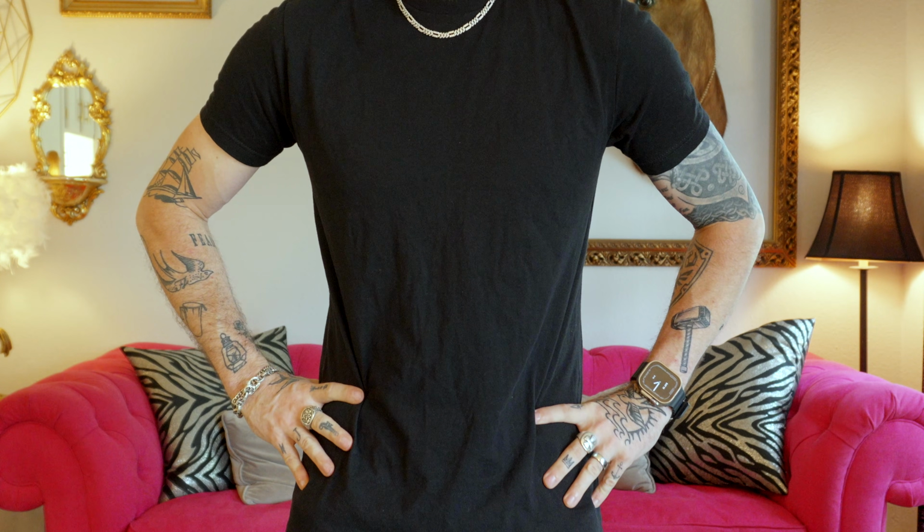You can see with this one particular though, it runs a little tight. It's more of a fitted cut. Compared to the others, this one actually feels closer to like a medium small than a true medium, and you'll see what I'm talking about as we look at the other shirts. Fabric on it though, I happen to like. It's nice and soft. The collar is also snug without being too wide. The arms and the waist are nicely tailored. Overall, I think this is a really nice shirt. I just wish the sizing leaned more towards a standard medium.